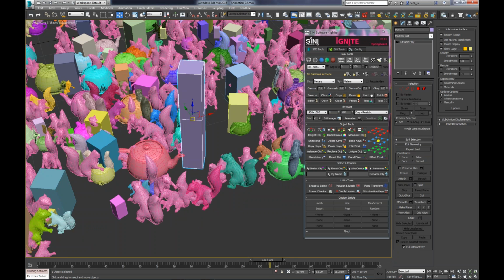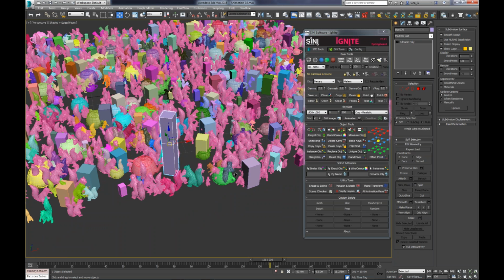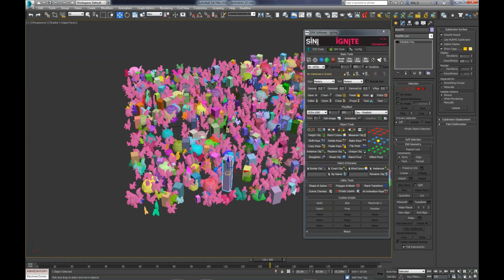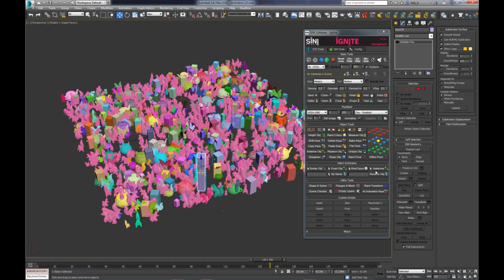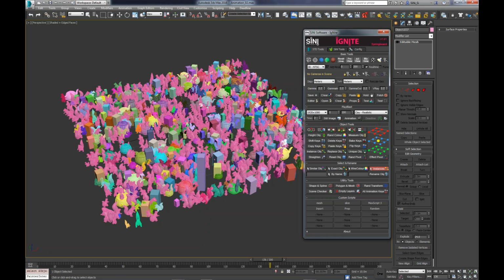So this is a lot of our interface. It has to do with this. We also have a whole set of selection and renaming tools here. So if I say I want to select just my instances, it's going to go, oh, I made those unique actually. Let me see, do I have some instances over here? So if I select this guy, it's going to give me all my instances.